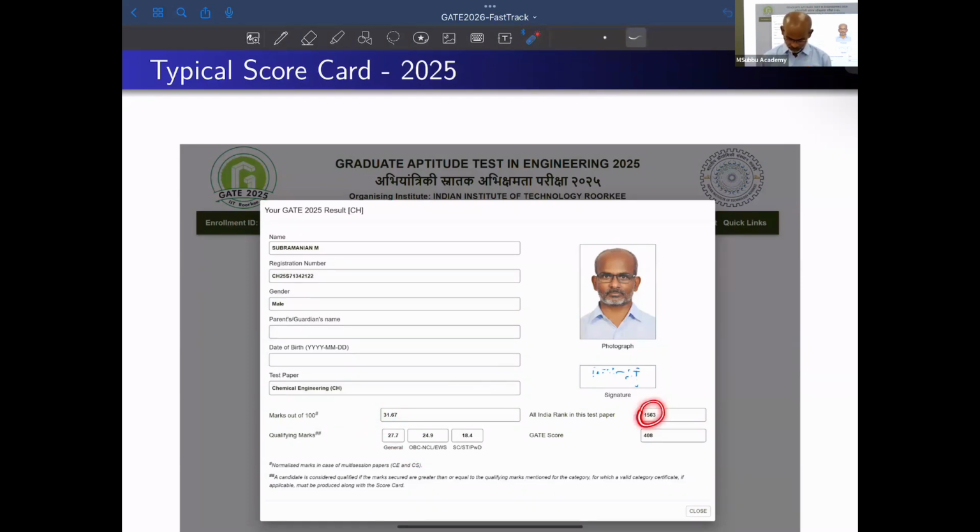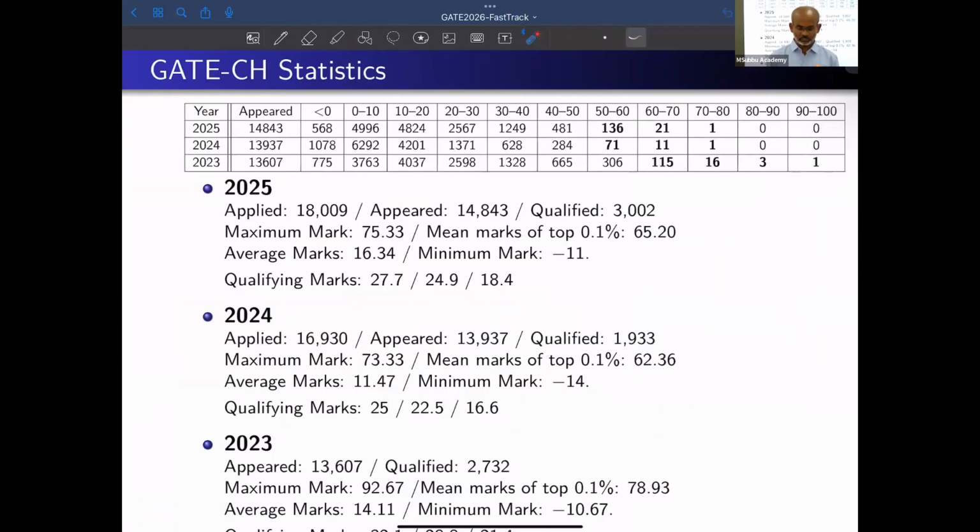Even for this mark also, at least getting into MTech is possible. That thing I could get to know recently from one of the students who is studying at IIT Madras. Okay, coming to the statistics, what we are aiming for: we should aim for a rank higher than 100. It is better to aim for the top 50 ranks, even the top ranks, the first rank. These are all possible. To that level, we have material. You have to spend it, so put in your time.